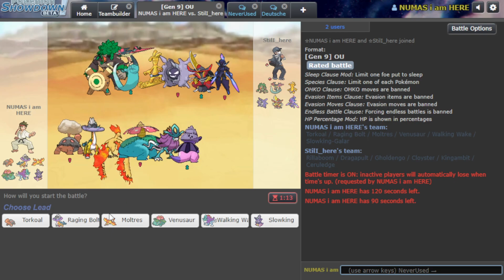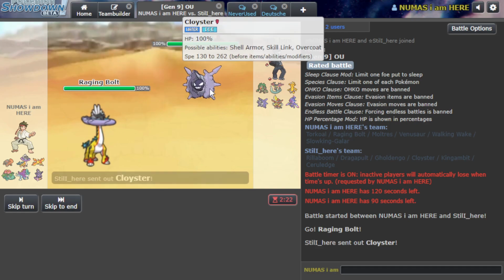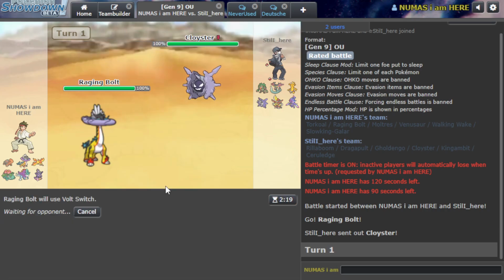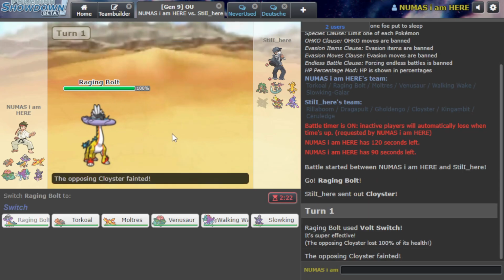As we face HO Game 1, which is very unfortunate, I'm going to lead Raging Bolt, though, because I don't really fear any of their leads. Just don't be Jolly here. Just don't. There's no excuse for Jolly. Nope, you won't be Jolly. Nope. I won't let it happen. You're not going to be Jolly Cloyster and then outspeed me. Thank you. As I'm faster, I immediately get the Volt Switch there.